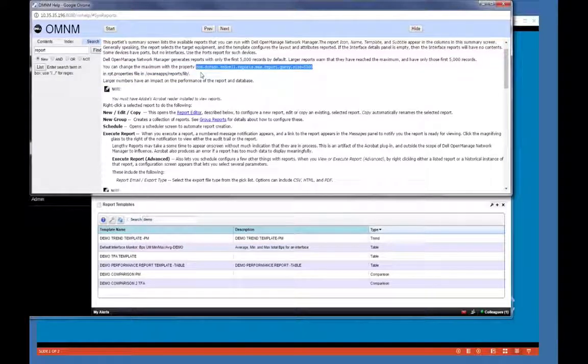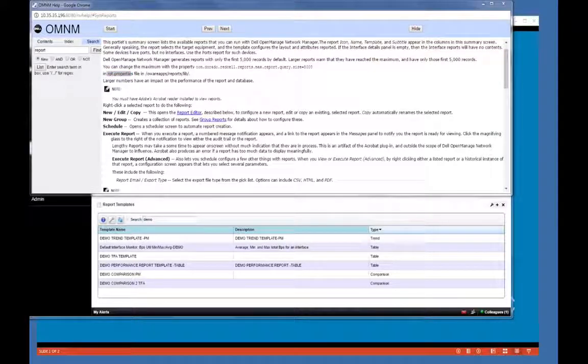You can go up to 10,000 if you want. Just know that there's potentially an impact on performance if you do that. If you're not seeing all the data, maybe you've exceeded the 5,000 rows and we just can't show it all, so be aware that constraint exists. If you need to set it higher, you can set this property, and it tells you where to set it in this reports.lib file called rpt.reports.